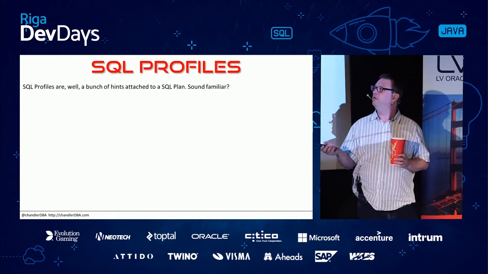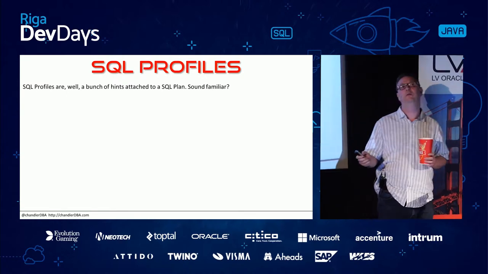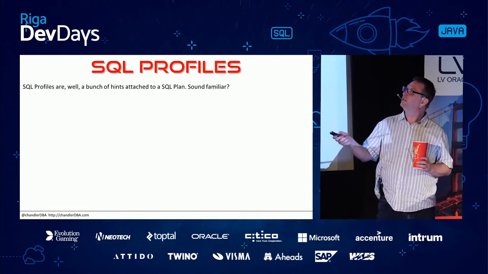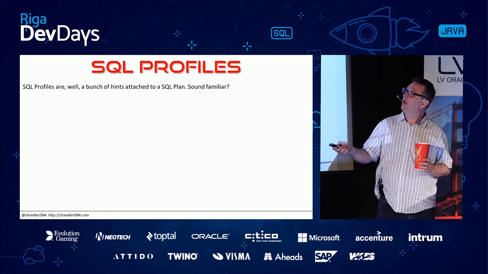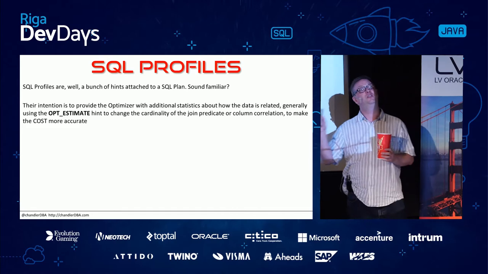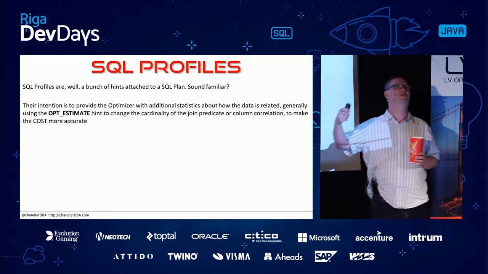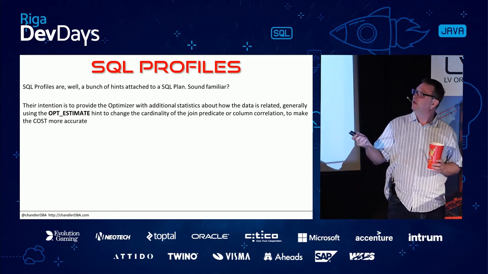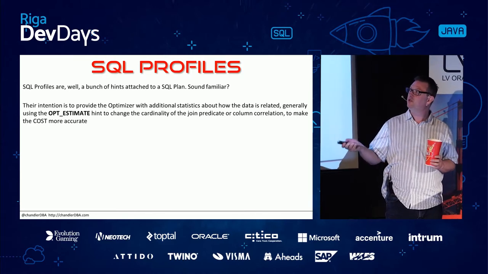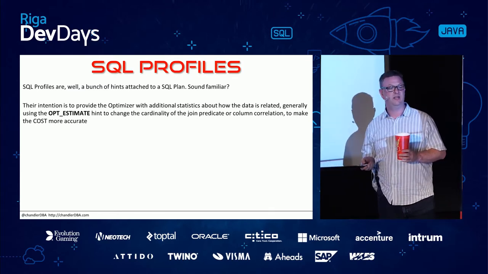What a SQL patch will do, and this is DBMS_SQLDIAG_INTERNAL, which means we're not supposed to use it, is take your SQL statement and add this hint to it, and you can have up to 500 characters here, which means you can actually shovel quite a lot of hints in there to try and affect your statement. So if you can't access the source, because it's a third-party system, you're able to mess around with the SQL, at least by adding hints here. And this doesn't require licenses, so this can be used also on Standard Edition.